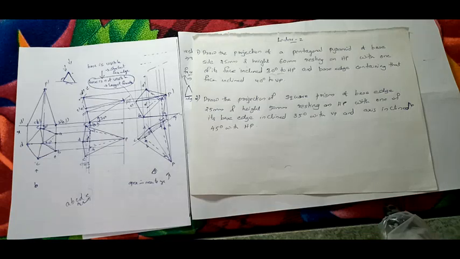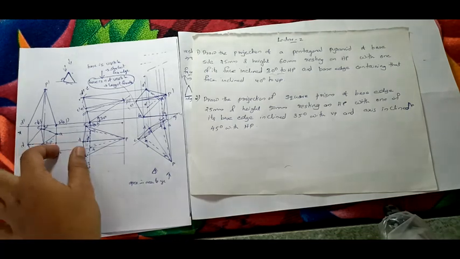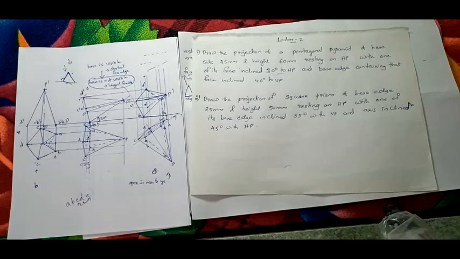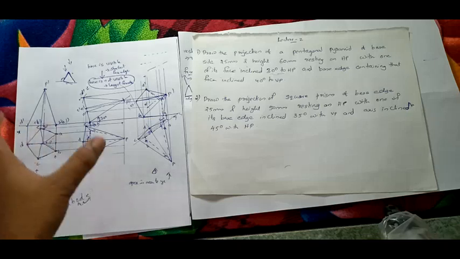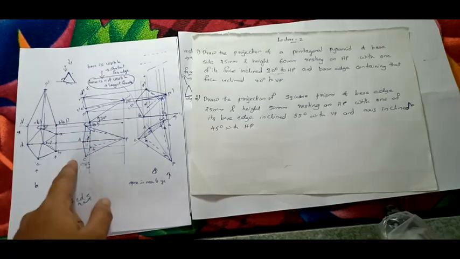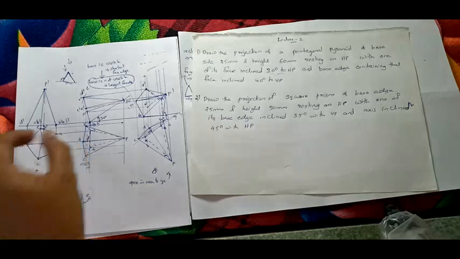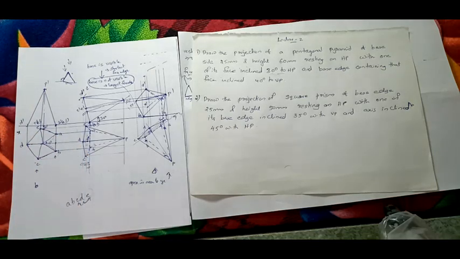By practice, don't worry about it. Over a period of time, after drawing some 5 or 6 questions, you will understand this spacing by yourself. This is a skill that you have to build in your brain. After drawing, you will understand how much space is needed. See, after drawing this we will understand that this much space is not needed, right? We can reduce that figure in the next question. Like that you will improvise. Don't worry about that. By drawing only can you improvise.